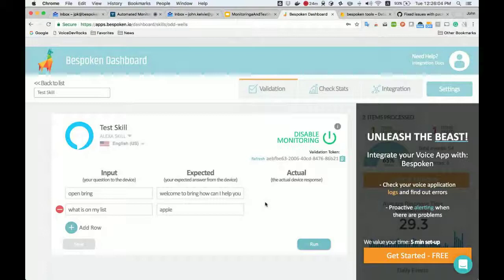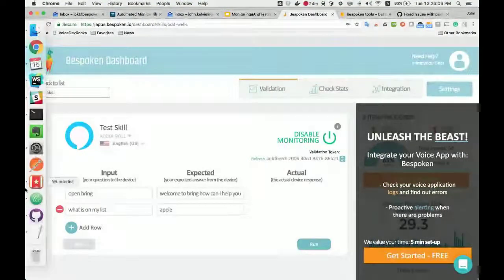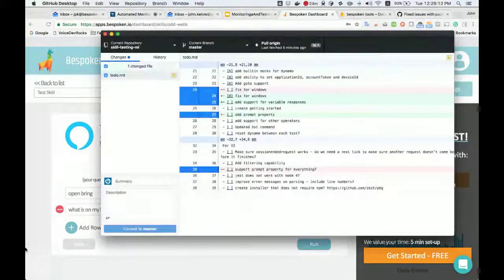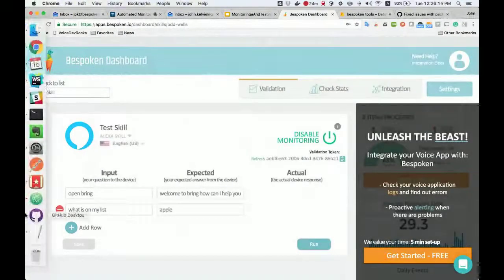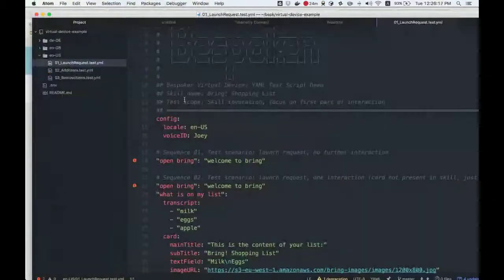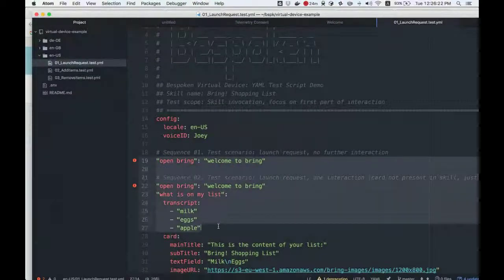And just a quick plug for the end-to-end piece that I mentioned earlier. If you do want to do that sort of deeper QA, you can set up your test scripts. These are slightly more complicated, but it's an easy-to-edit syntax. You don't need to be a programmer.